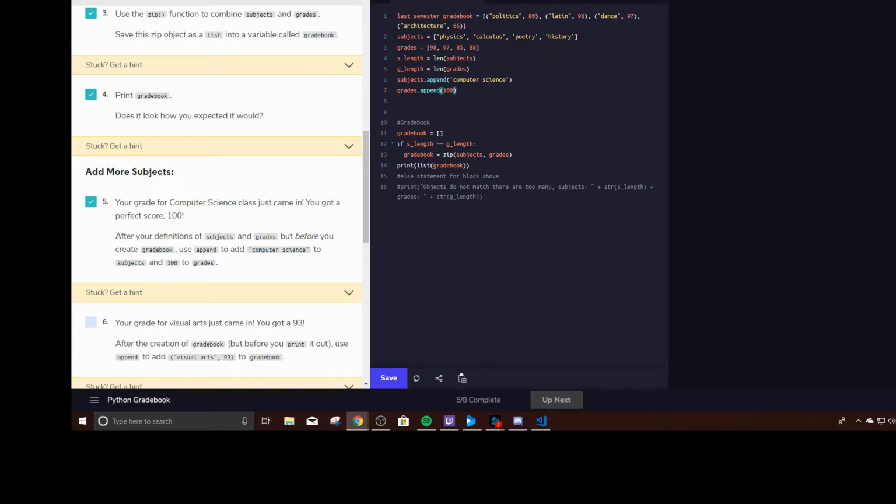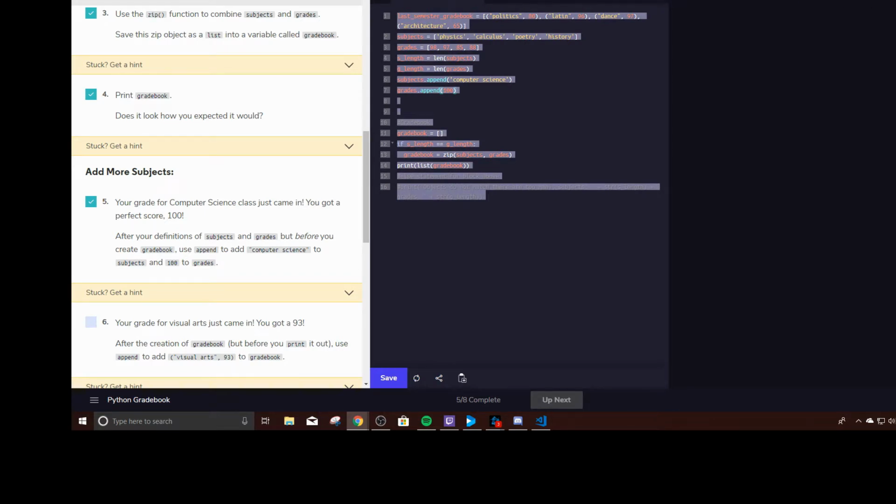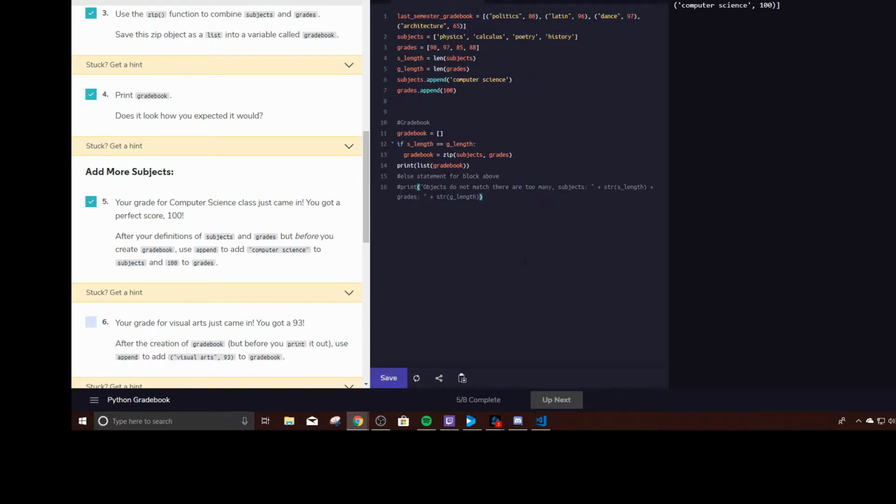Okay, so here's our current list before we entered our new code, and then we'll rerun this. You can see computer science gets appended. So really this would come in as a function. So again, and this is so silly, but honestly, this is what we would do. We would create a function here, and we would say add subject, and it would take a parameter, and it would take a subject, and it would take a grade.